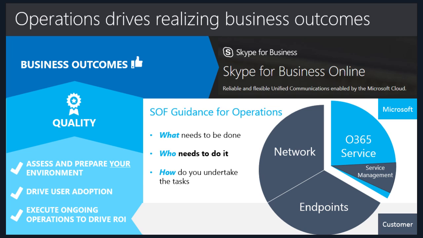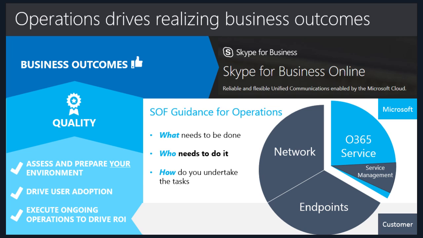Adoption, thinking about how to create communications so that your teams understand why this technology change is being made and what is in it for them, so that they can drive the desired change and adopt the new platform. Ongoing management, to ensure that quality and reliability are delivered and that any issues introduced by your environment are rapidly detected and remediated. Some activities and outcomes outlined here are common across cloud services, like sync directories, enable licenses, etc. And some of them are unique to real-time communication systems such as Skype for Business Online.